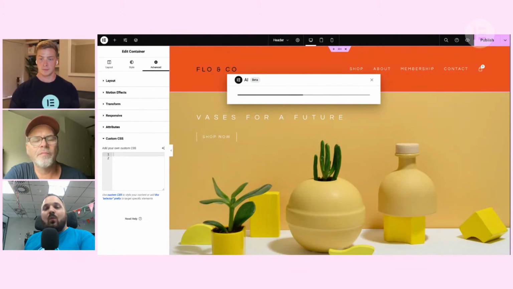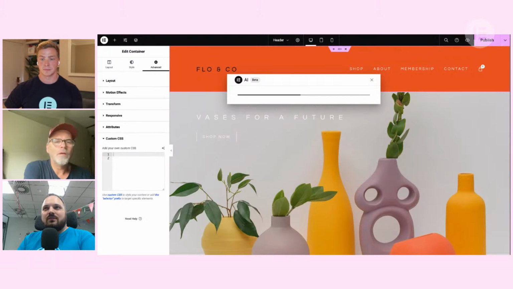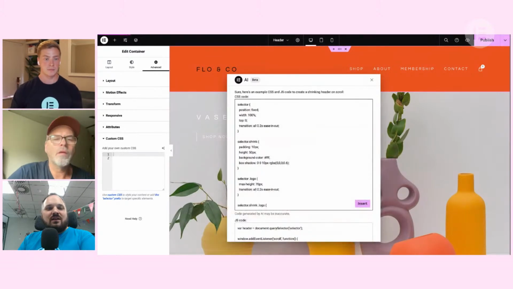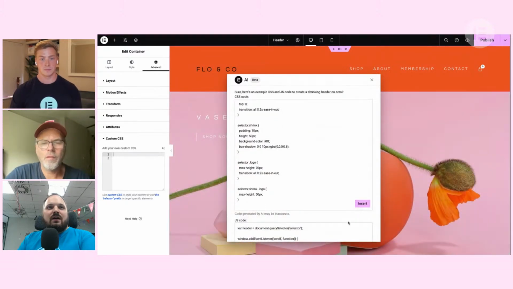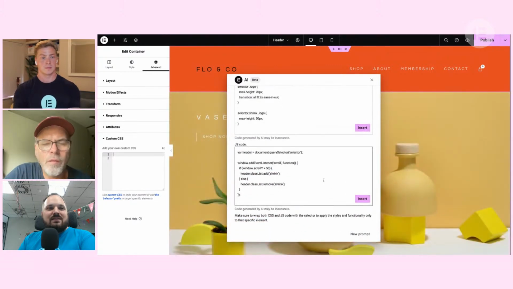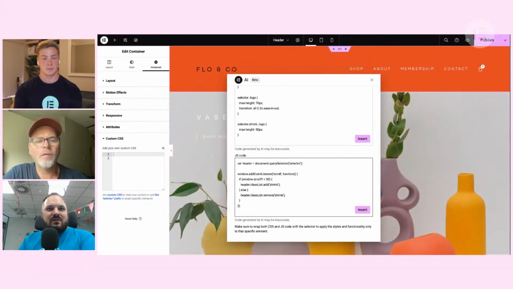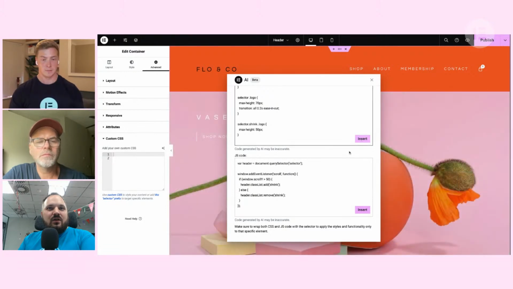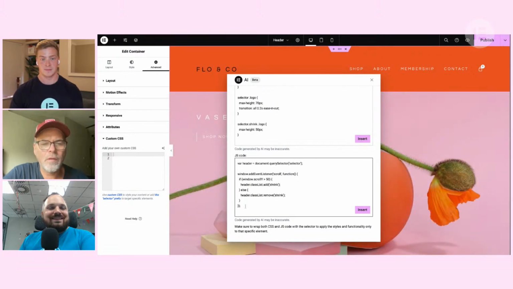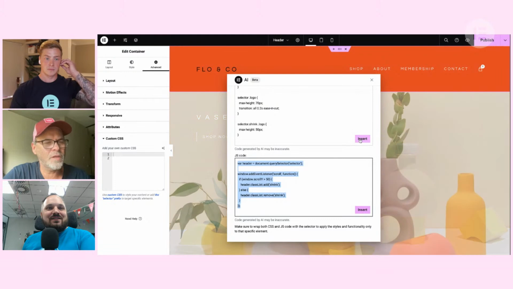One thing to note is that if you don't know what the code does, and a lot of people who use AI might not know exactly what the code does, you can always ask it to write comments for you, even step by step, and we could demonstrate that later. So maybe you could copy the JS for later. Just let's copy that. And then we could insert this.